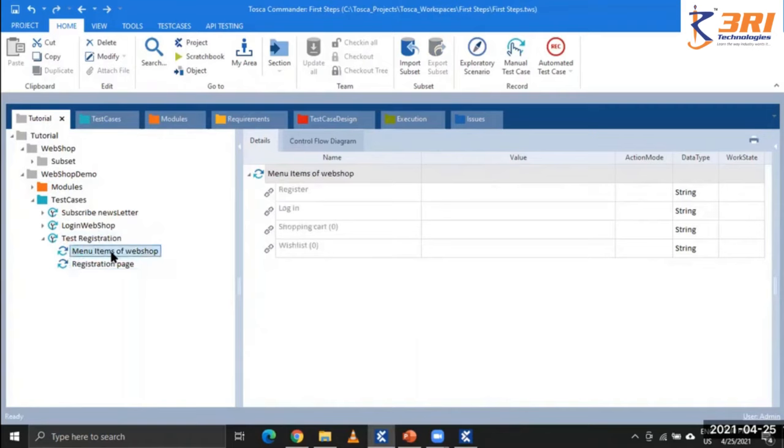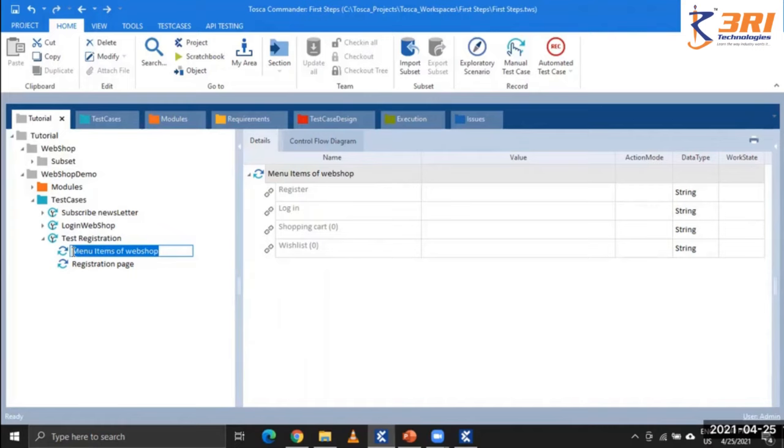As we have created the common modules which other users can also use, this is not our test step. This does not come in our flow, so we can change this name, so that the particular module will convert into the test steps, or into the particular test case flow we need to check.